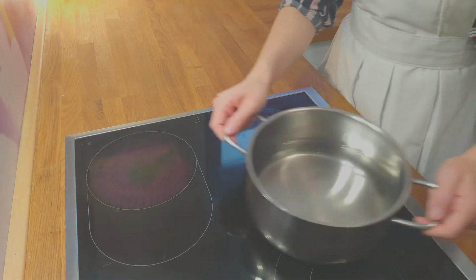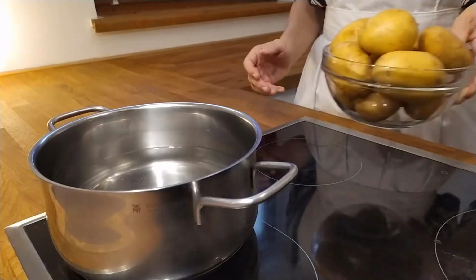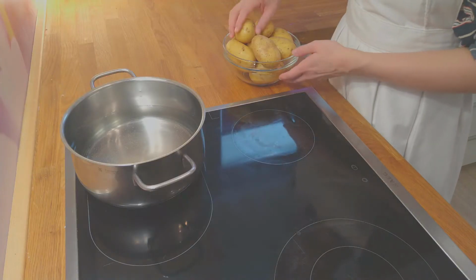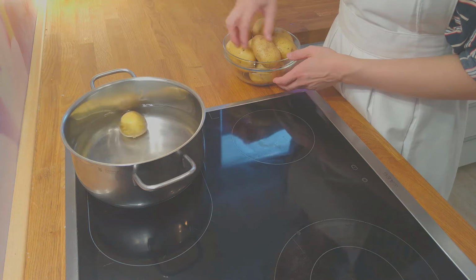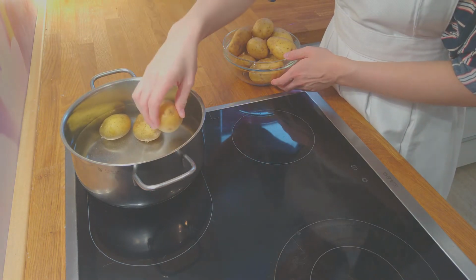So first, take the pot with salted water. Put the potatoes in the pot and let them cook for about 30 to 45 minutes, depending on the size of your potatoes.